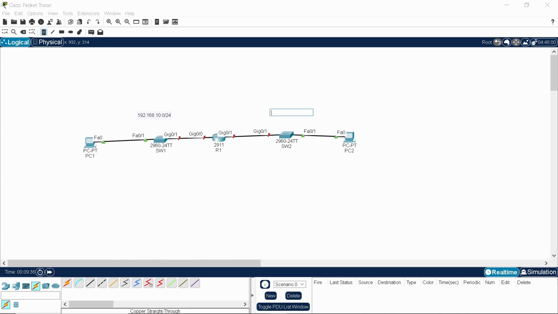On this one it's going to be 192.168.20.0/24 as well. Okay, now let's start configuring.